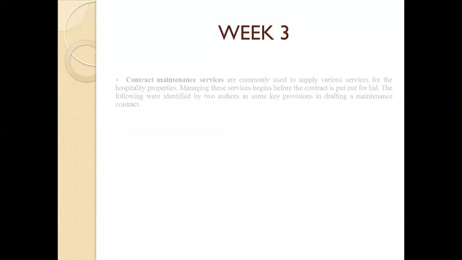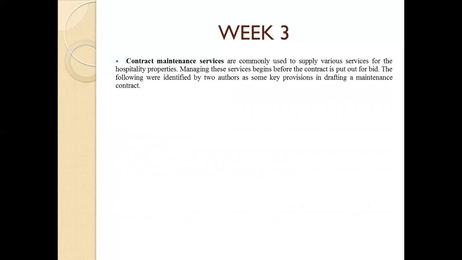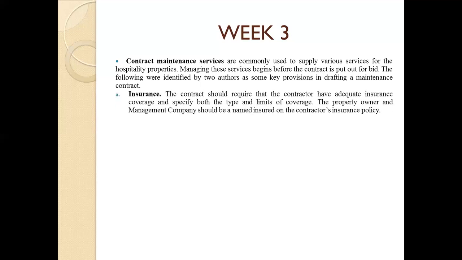Okay? Contract maintenance services are commonly used to supply various services for the hospitality properties. Managing these services begins before the contract is put out for bid. The following were identified by two authors as some key provisions in drafting a maintenance contract. Insurance. The contract should require that the contractor have adequate insurance. Kasi syempre, minsan may mga nangyayari din kahit may insurance, may accidentally silang nasira. So, covered ng insurance. Term, the contract should be for a specific term with no automatic renewal provision.